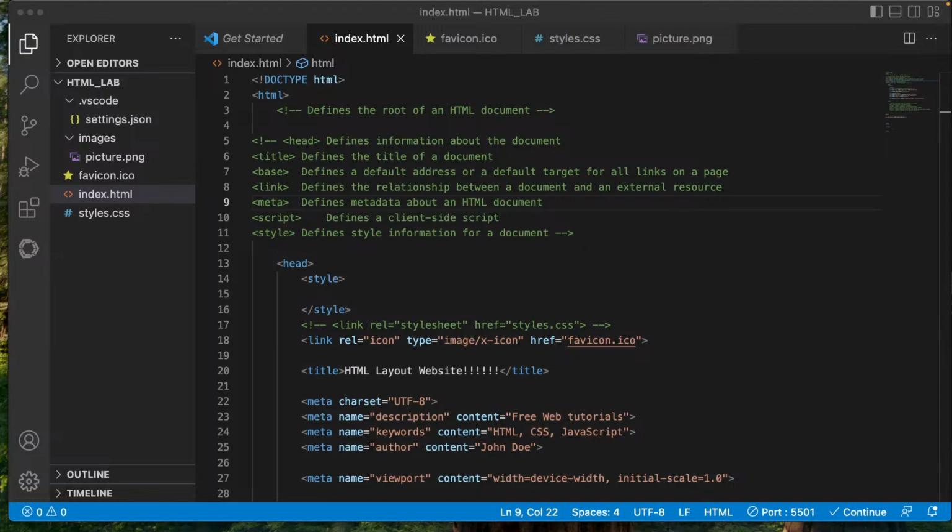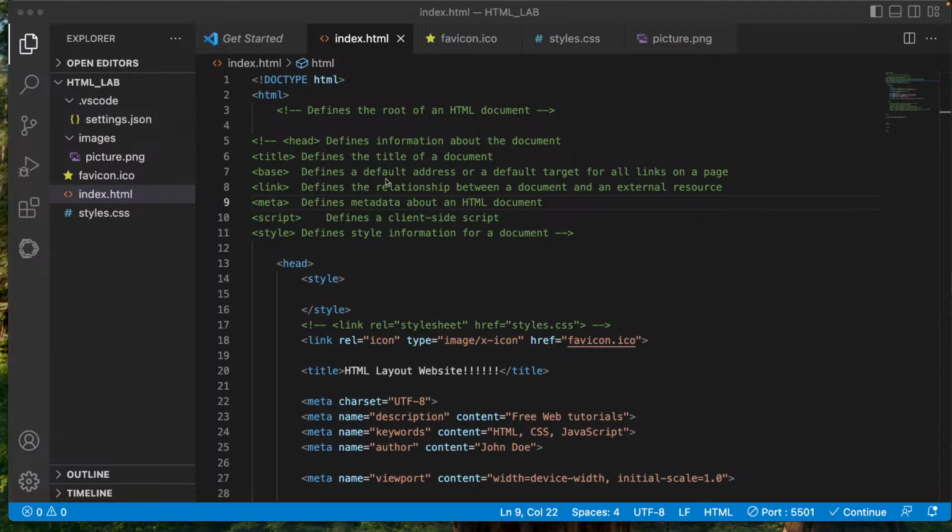All right. So I'm going to go over some of the layout tags for you guys. We've already gone over head. It defines information about the document. Title defines the title of a document. Base defines a default address or a default target for all links on a page.